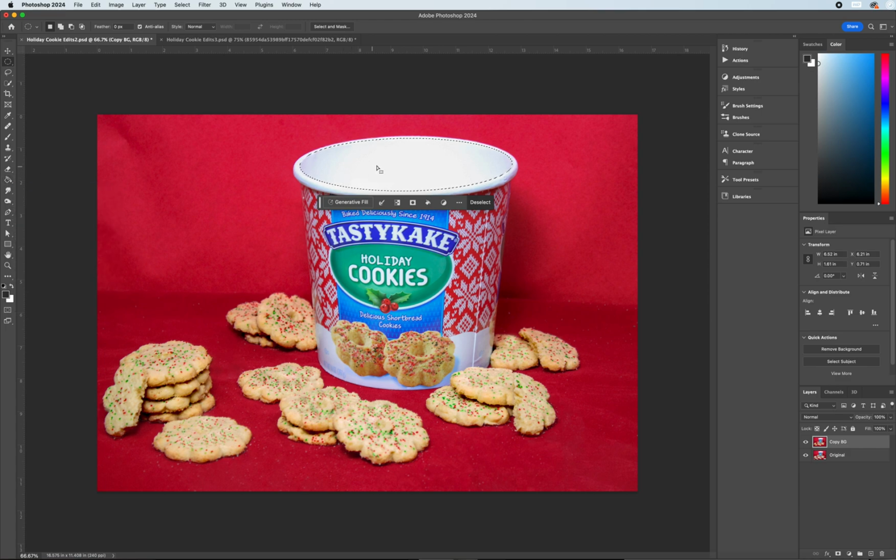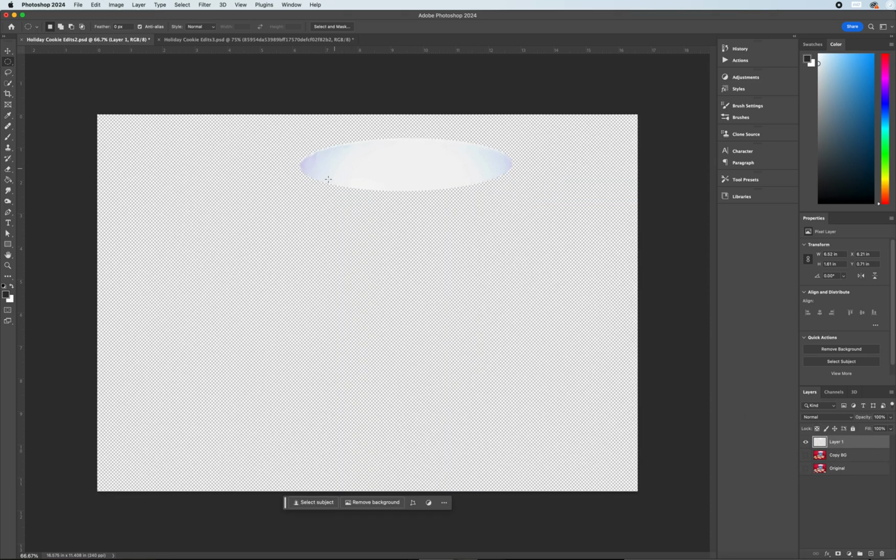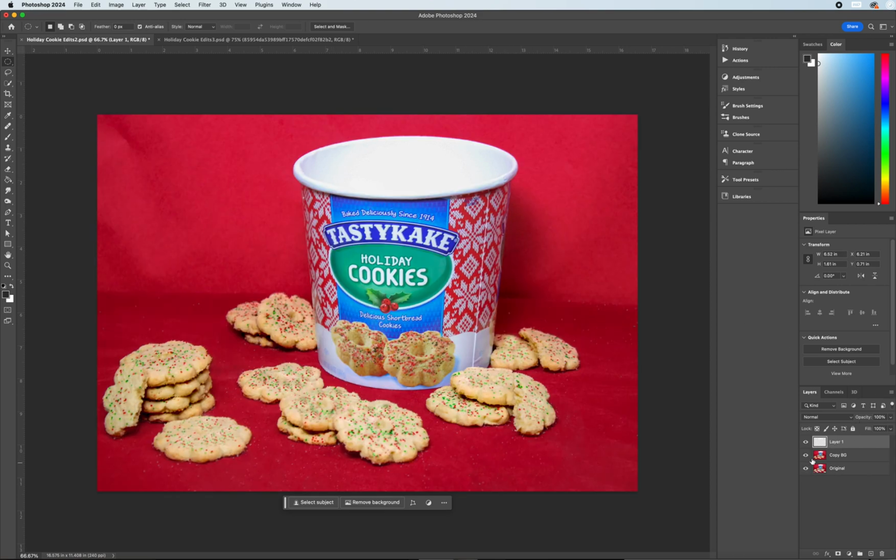Eventually it will be hidden, but it will be used as a way to make sure that the cookies we have stay restrained inside of the bucket. So for right now, just doing Control C, Control V. You can see that I do have this at the top of my layers, being just a copy of the interior of the barrel.